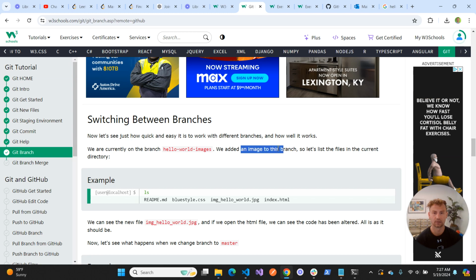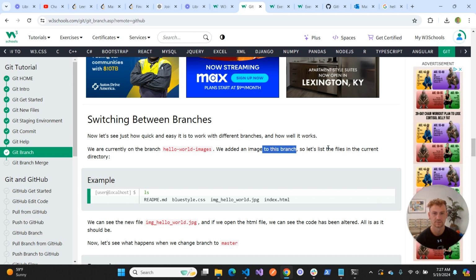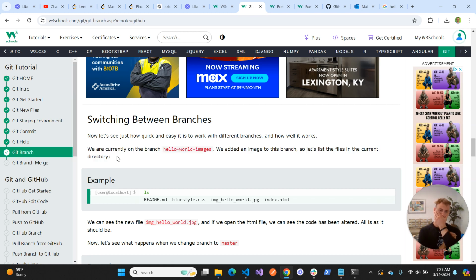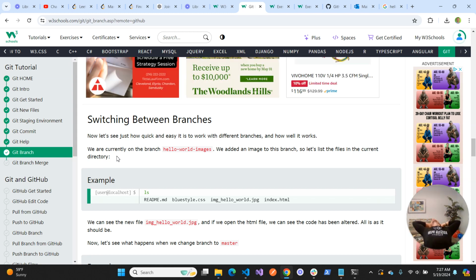We added an image to this branch, so let's list the files in the current directory.